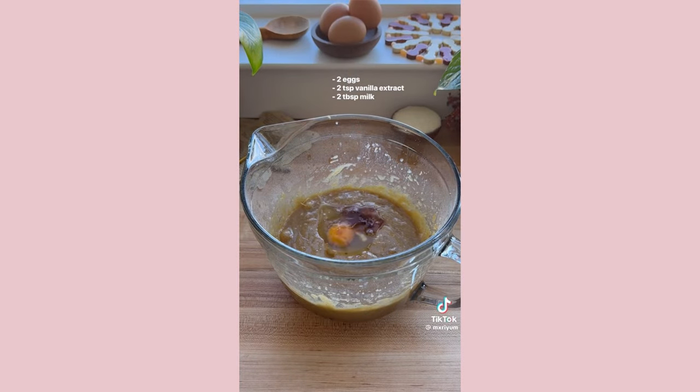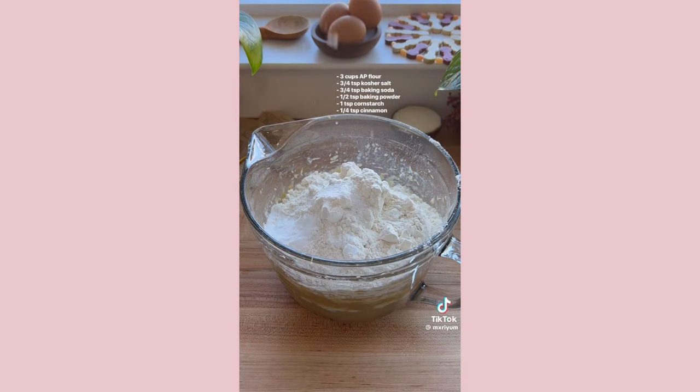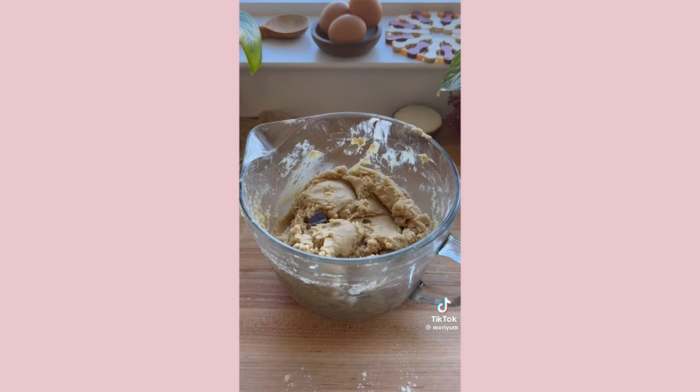But now that our butter and sugars are combined, we're going to add 2 eggs, one at a time, as well as vanilla extract and 2 tablespoons of milk. Mix until well combined, but make sure not to overmix your batter, and then we're going to add in all of our dry ingredients. I also added cinnamon into this recipe, but if you don't like cinnamon, don't add it. I just think cinnamon complements chocolate chip cookies extremely well.